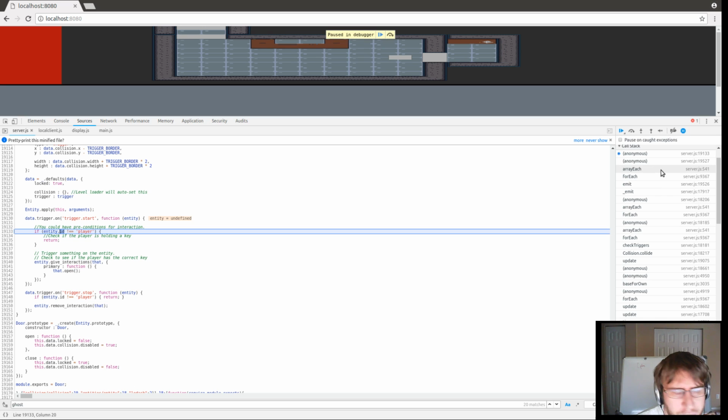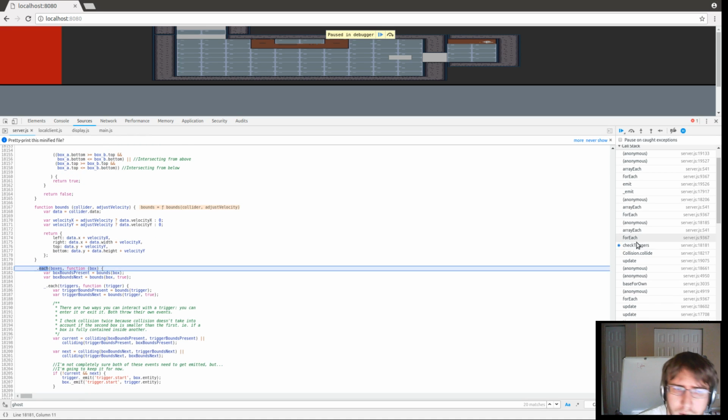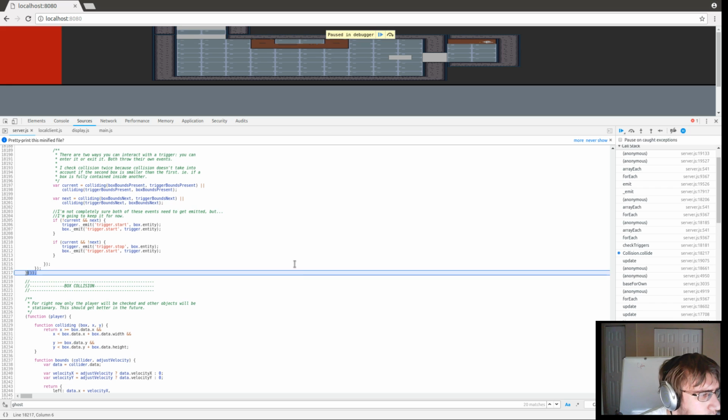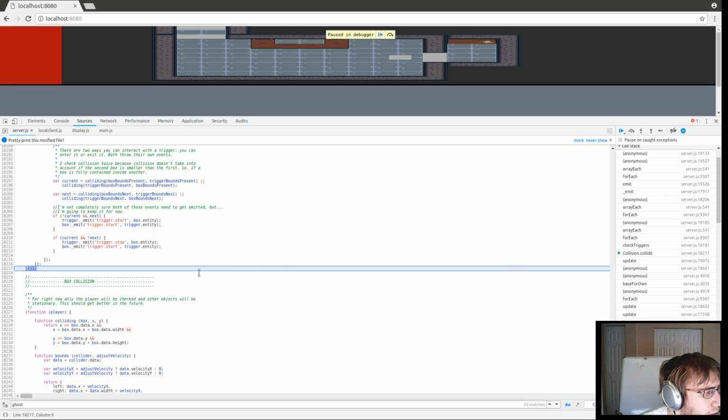I could have sworn that was working a little while ago. Let me take a look at the collision code for this. Cool, check triggers. I don't want to check triggers. I want to go to entity.